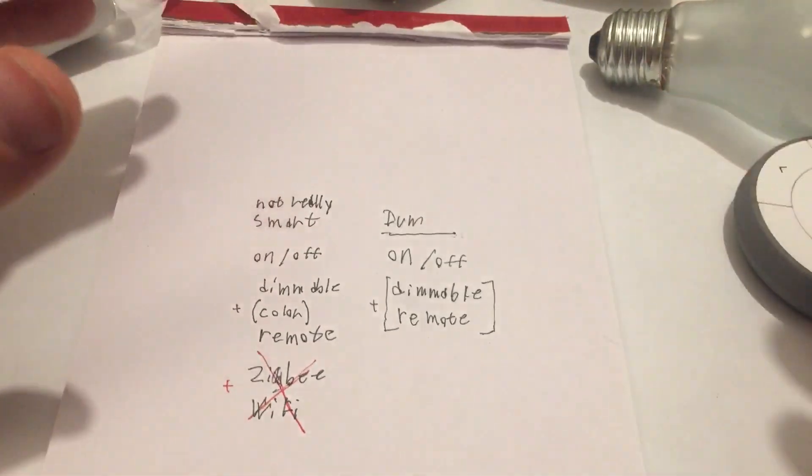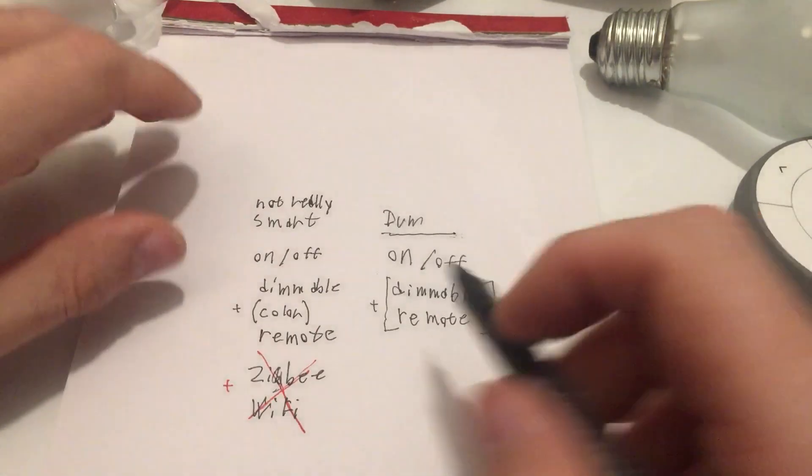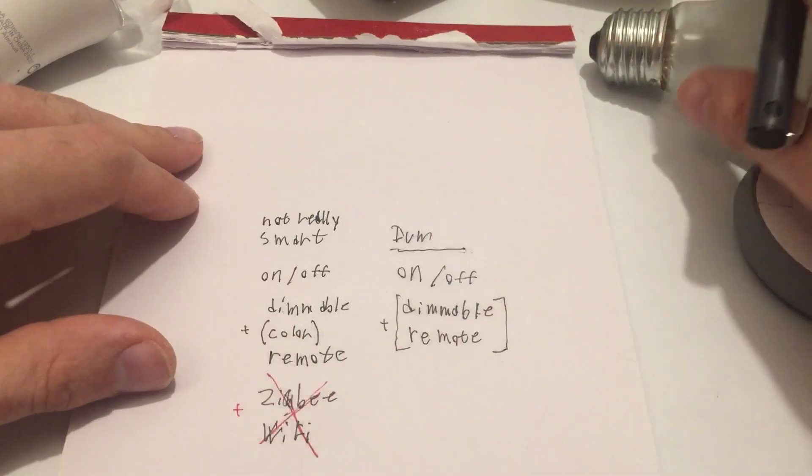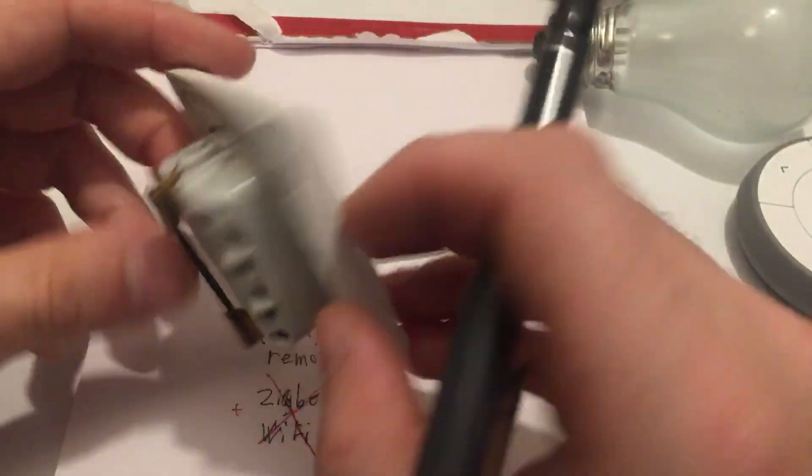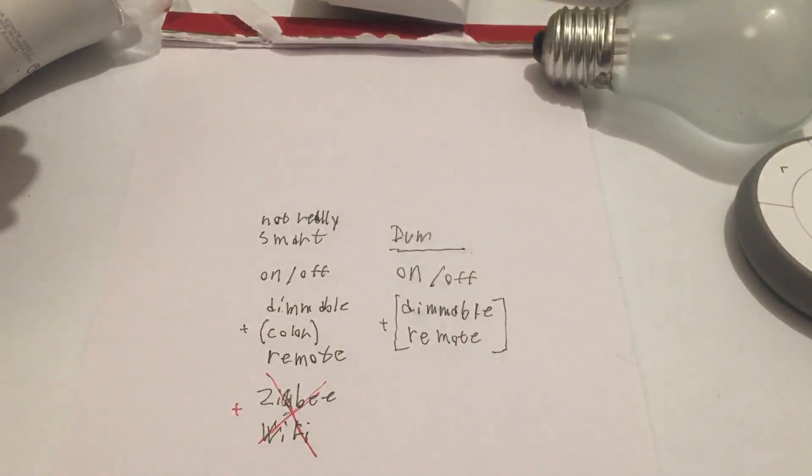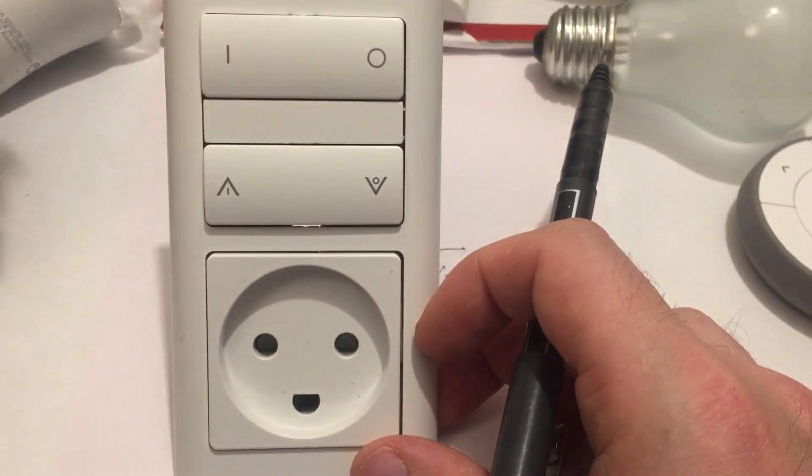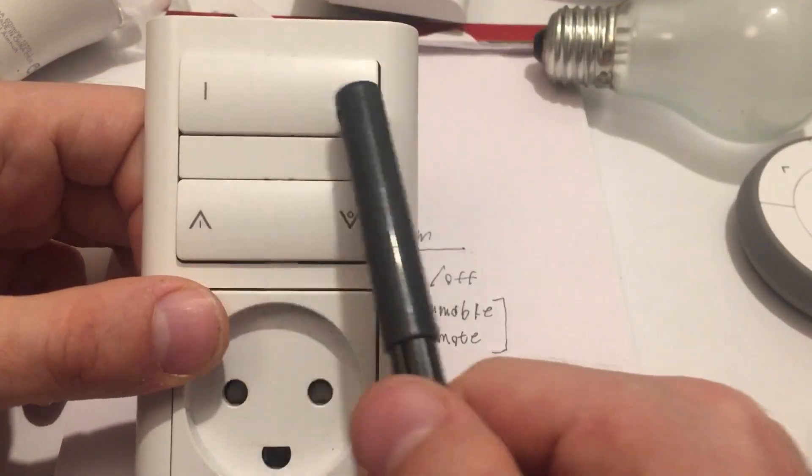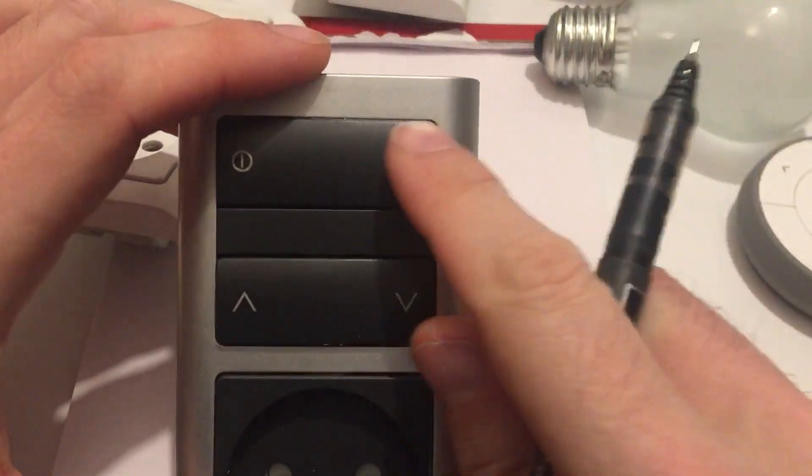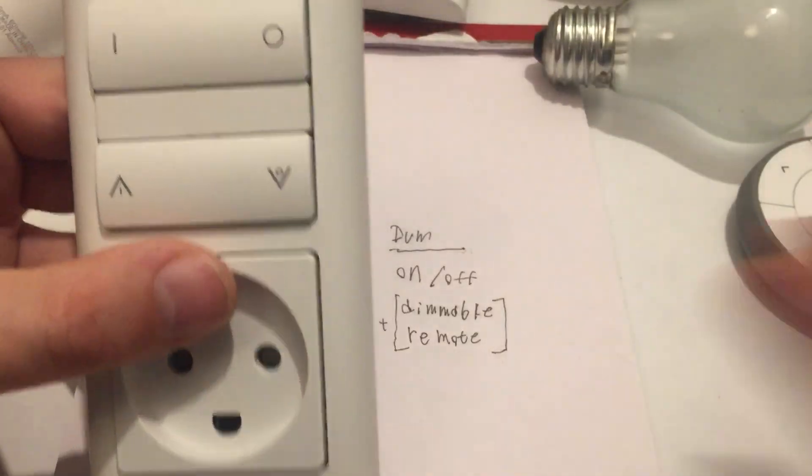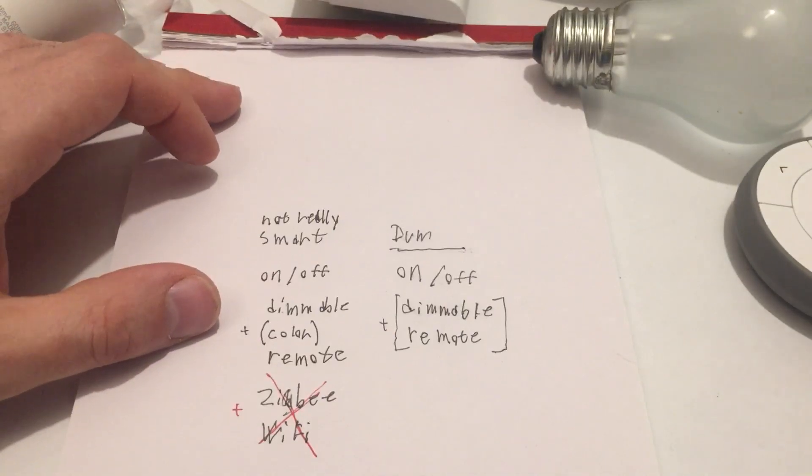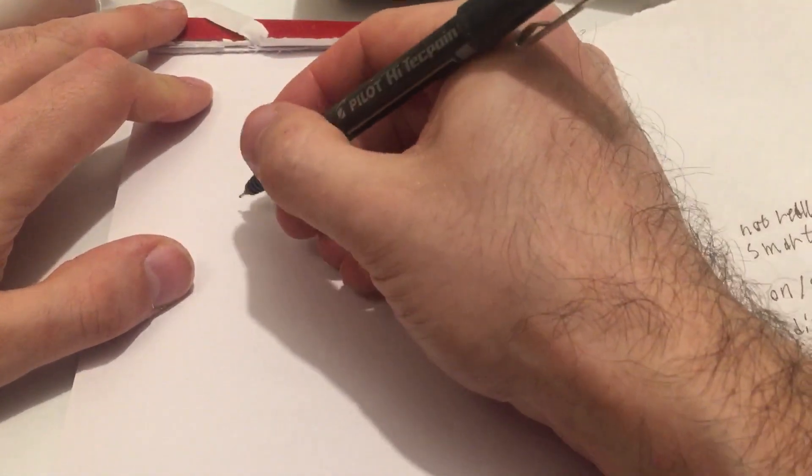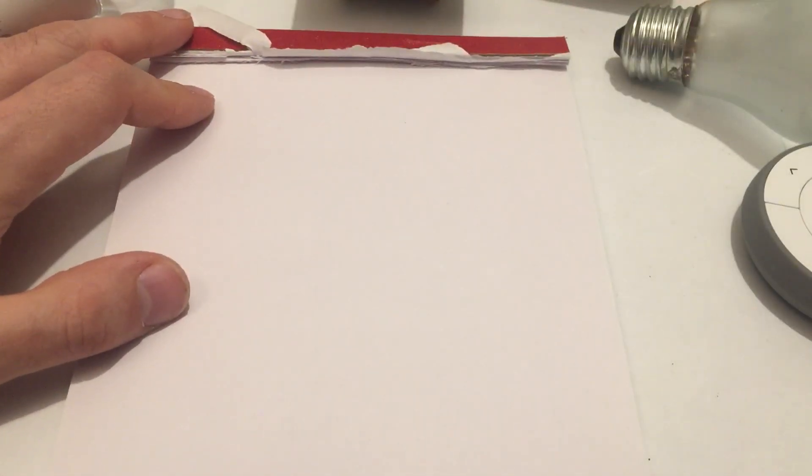So let's see. What can we do? Because what do we want from a light switch? We want it to turn on and off, dimmable and color change. And we only had this one communication channel. And the wall switch can only turn on and off. That is probably here where I should have shown that I actually make my own wall switches. Smart wall switches. Which has this capability: turn on and off, dimmable, and in this version also with color change. But this is not what the video about. This is just to show I actually know what I'm talking about.